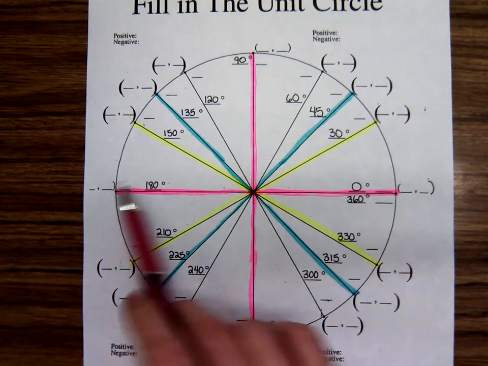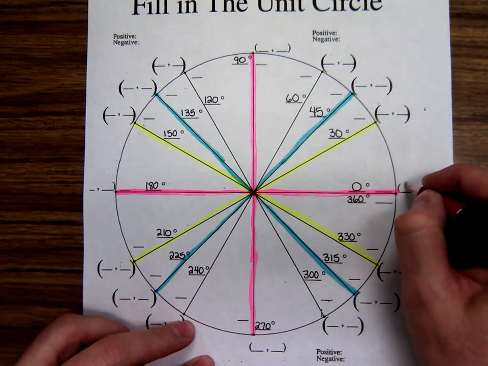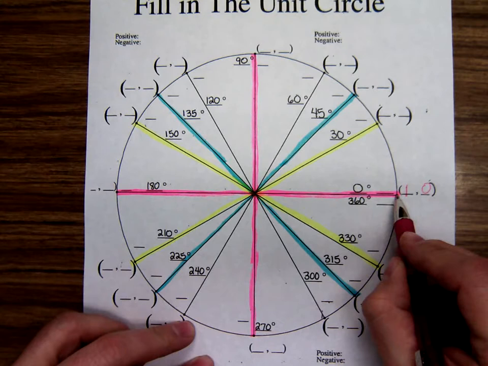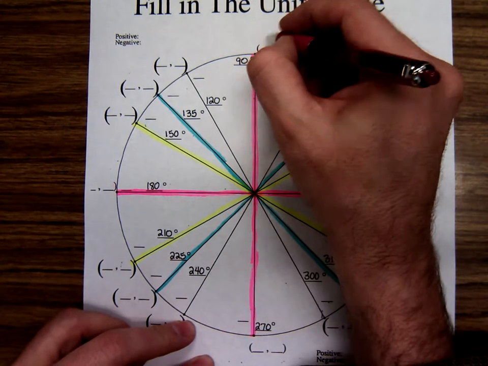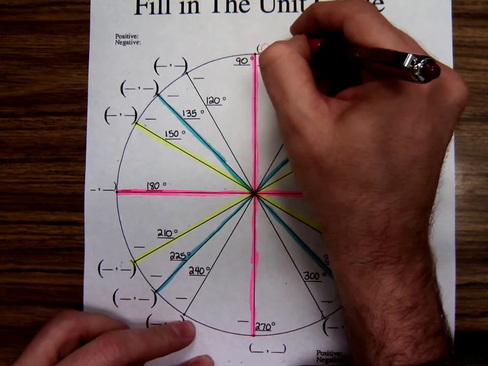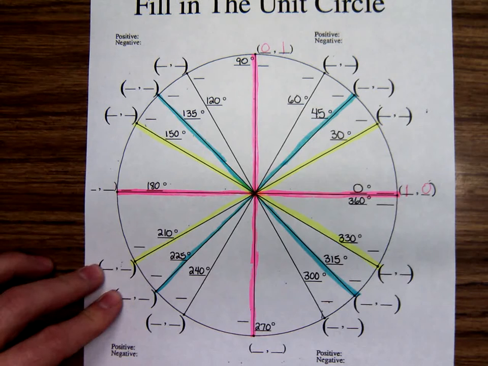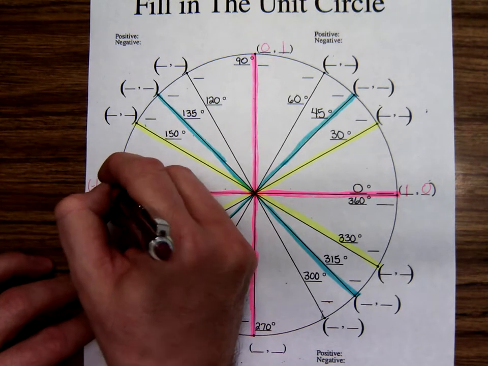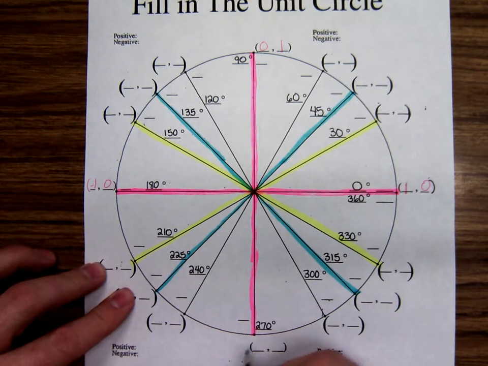The four pink angles, if this is a circle with radius 1, these points of intersection would be right 1, up 0, here at 0 degrees. At 90 degrees, over 0, up 1. What about here at 180 degrees? What would that point of intersection be? That would be left 1, up 0. Call out if you have any questions.